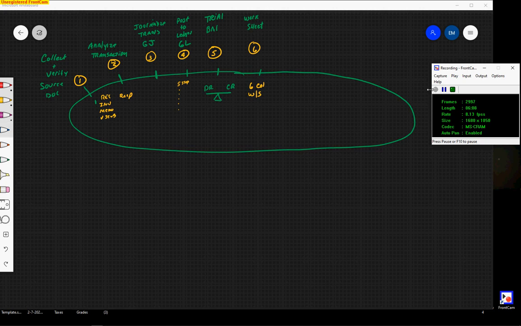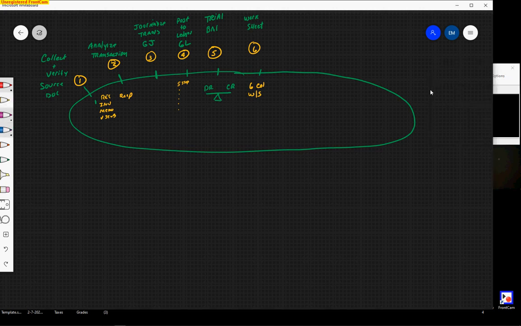Step number 7, we are finally doing some real deeper accounting, a deeper dive, if you will. In step 7, we are doing financials. So we are preparing financials. Which 3 financials are we preparing? Well, we're going to do an income statement that deals with the net loss or net income.